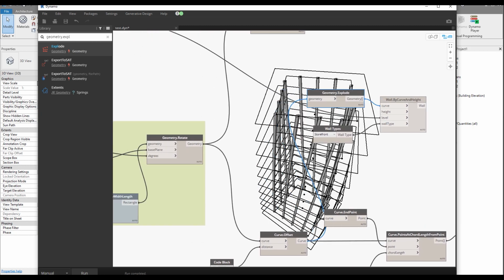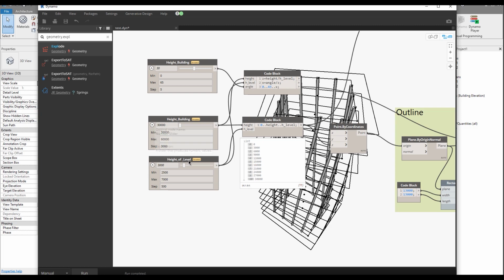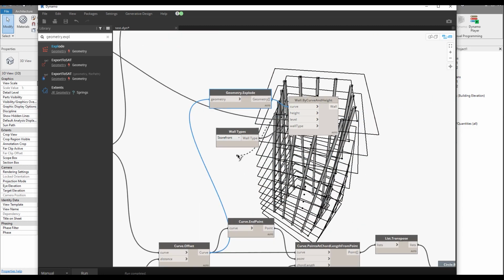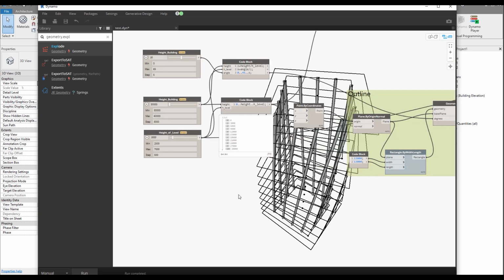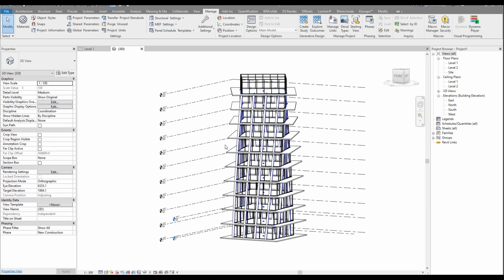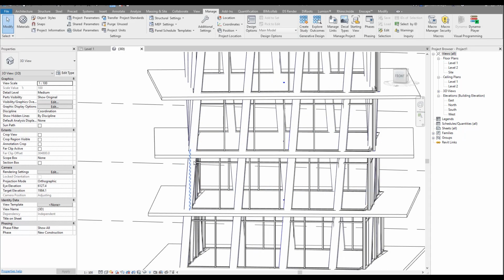As you know, we have the height from our level. Let's connect it to the height and run it. Now you cannot see anything, but Revit is doing something. Let's just wait. Okay, as you can see, we created it, but we have some mistakes.